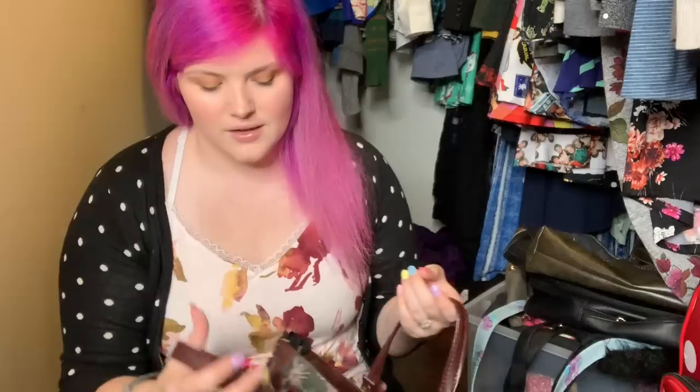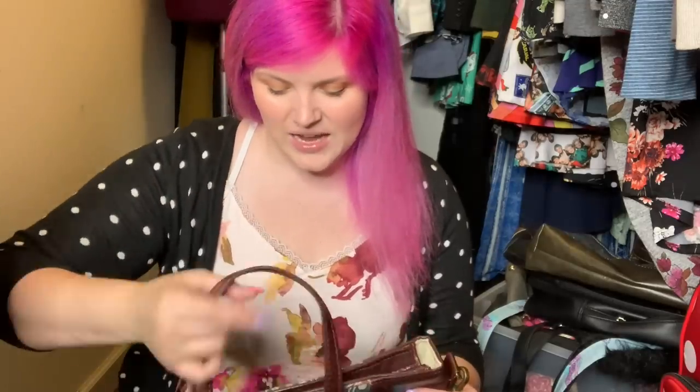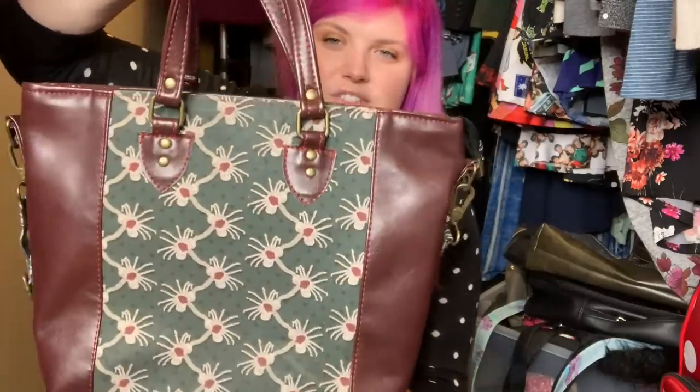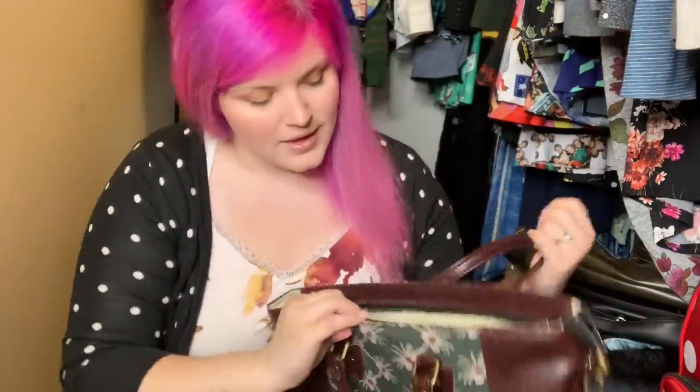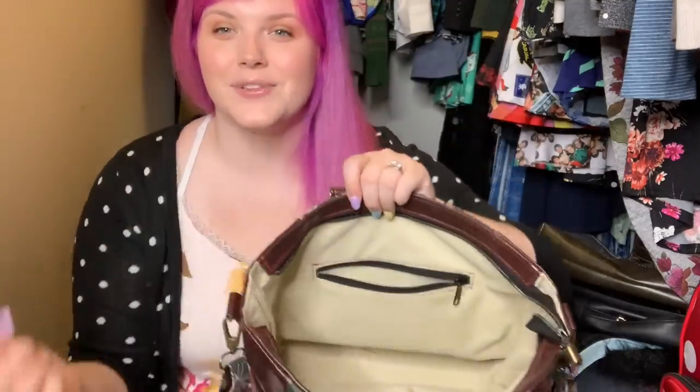This is a bag that I finished and I forgot to add a nameplate, and I loved it so much so I just kept it. This is the Elaine handbag — not made incorrectly like the last one I made. This one has just little short grab handles and a front pocket, crossbody connectors. And one of the reasons I don't use this one as much is I only added a single zippered pocket, and I was like, I need more pockets.